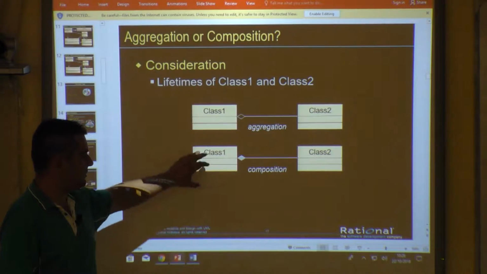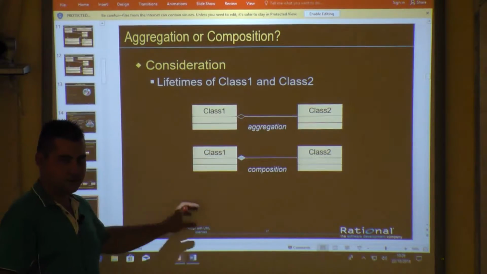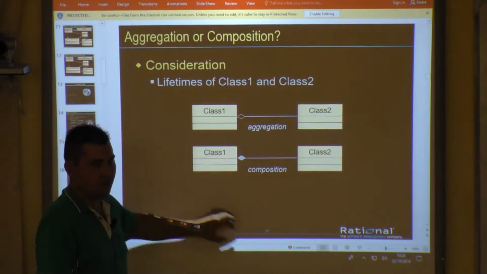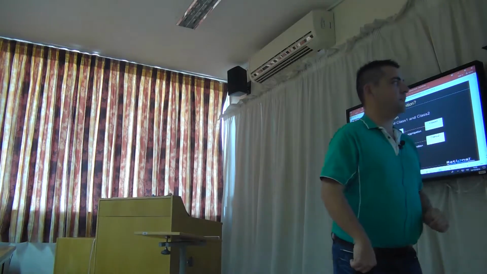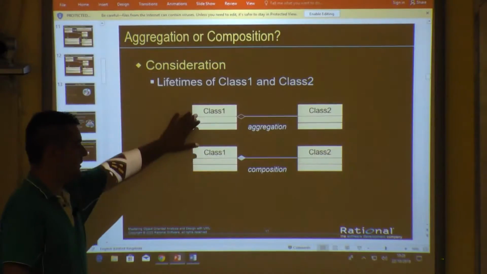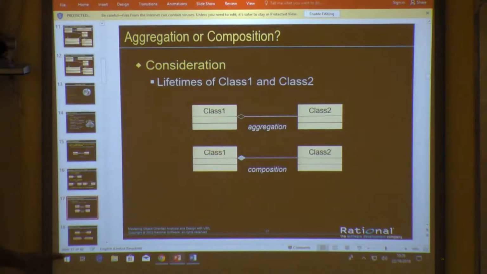And then you also need to look at possibly adding a destructor: if you remove this one, remove those ones. So it's having a very big effect on the rest of your system. With aggregation, it doesn't have that big of an effect.